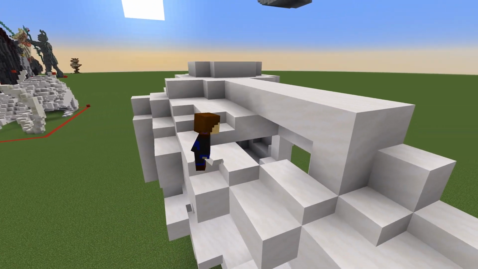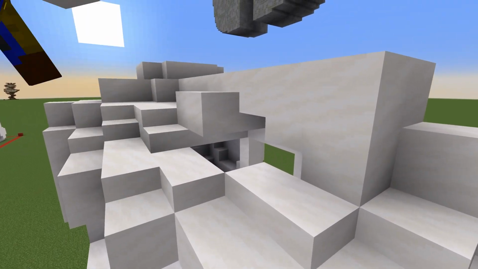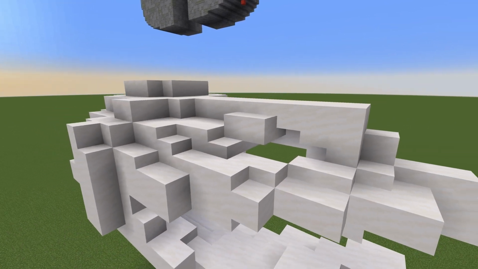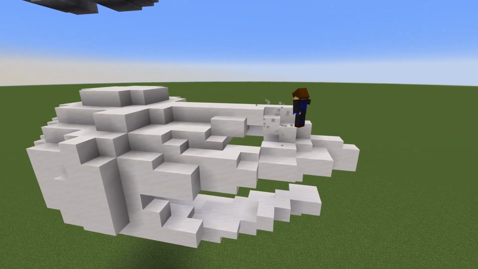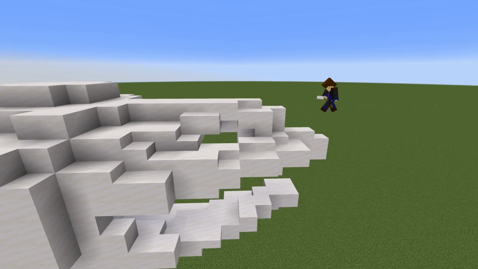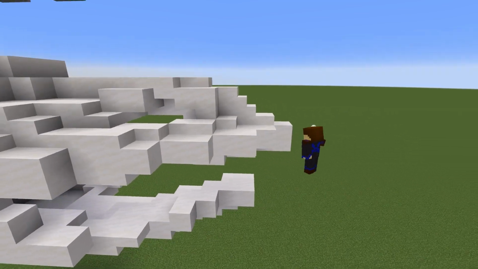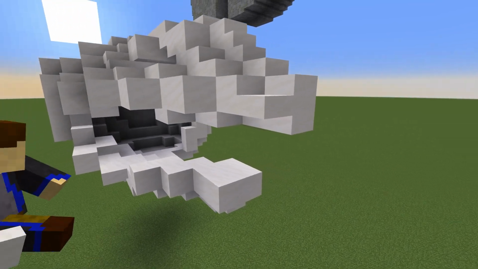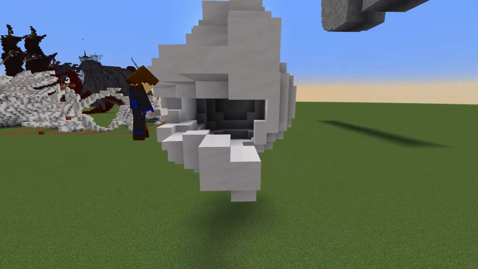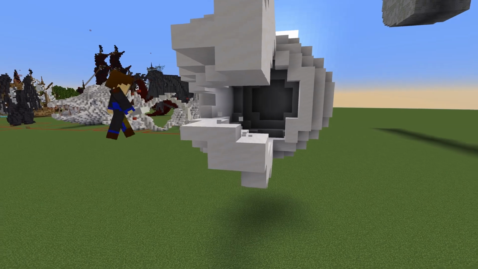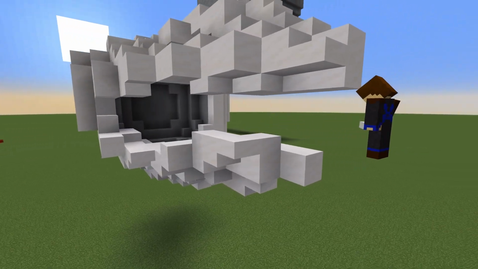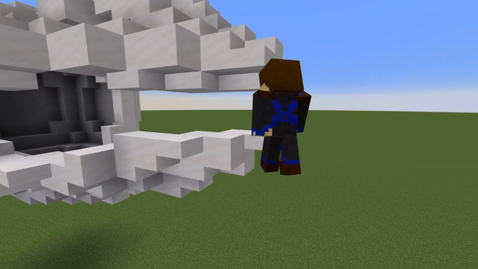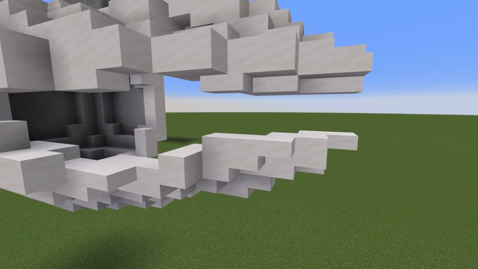Right here, this is the part where we make the nostril. So you leave that little hole there, relatively thin hole, so mostly using slabs there to make that, and then a little bit more smoothing now that we have that initial nostril built in. From there, I just realized that I want the mouth hole opening space to be a bit different, a bit tighter, because that's more the kind of look I'm going for with this skull.